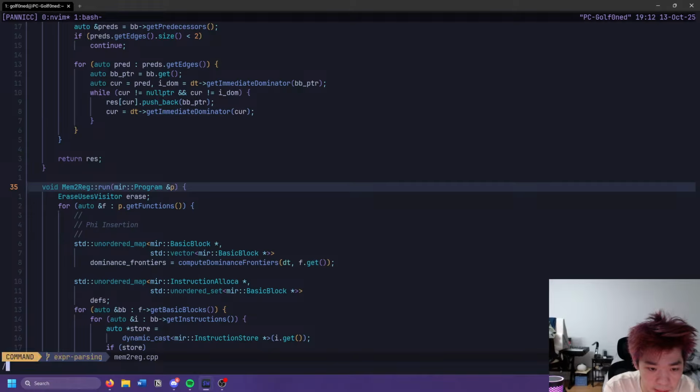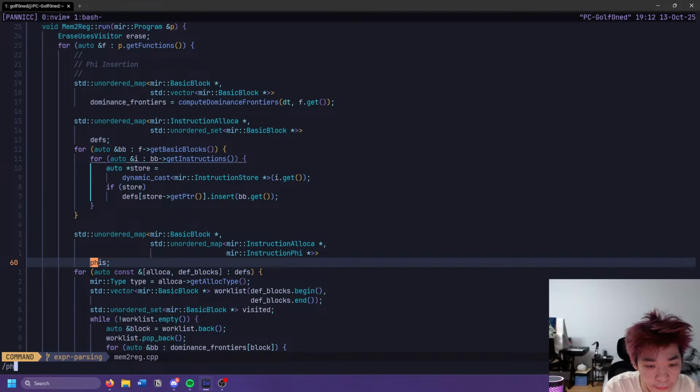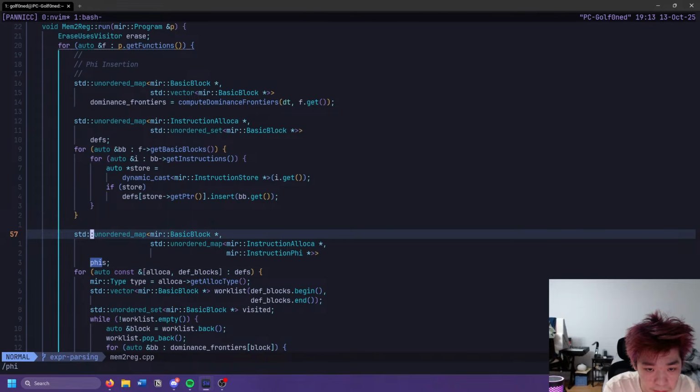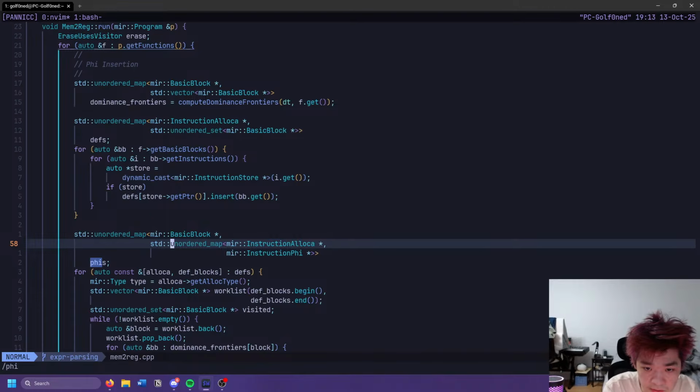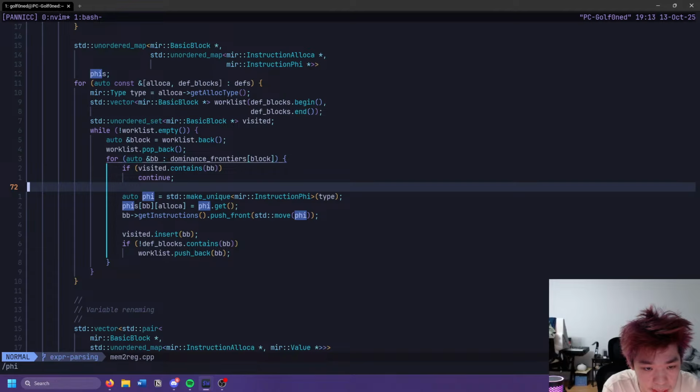Order. I guess like we want phis. I guess, yeah. Basic block is fine. Allocate a phi, I think. Alright, what do we even do with this? Oh, here we add the phis, I see.